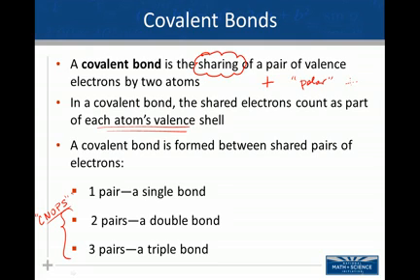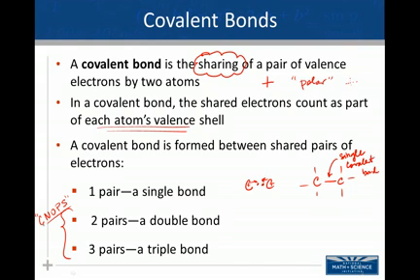I'm going to stick with carbon since all organic compounds for us are carbon-based. If we had a shared pair of electrons between 2 carbon atoms, that would be pulling each one of these positive nuclei toward the center this way because opposites attract. The positive nucleus is attracted to an electron, but it's even more attracted to a pair of electrons. So we write that as this, but you cannot forget that there are other possibilities going on with this carbon because all carbons make 4 bonds. We call that particular pair of electrons a single covalent bond.